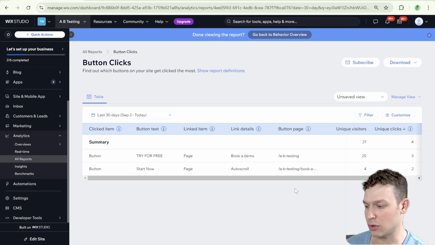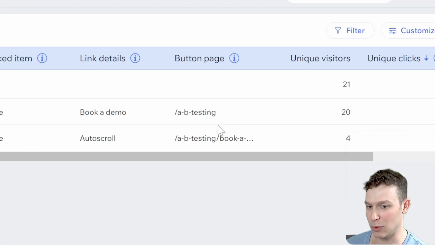And we can see here essentially a list of all the buttons that have been clicked and details about the button and specifically what page they're on, which is what would help us determine which of our two landing pages got most clicks. Remember, this was what we used for when we had one landing page with version A and one with B.